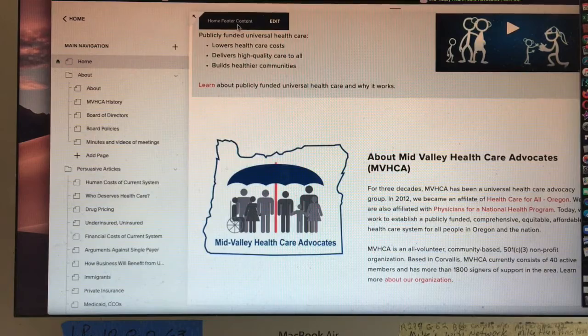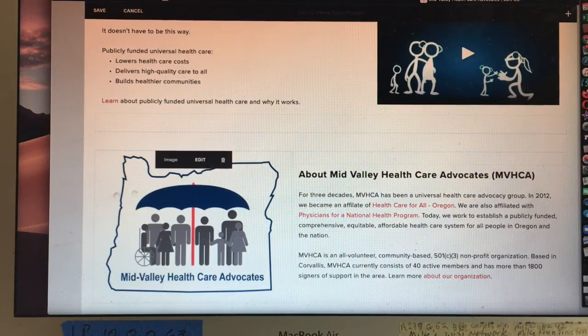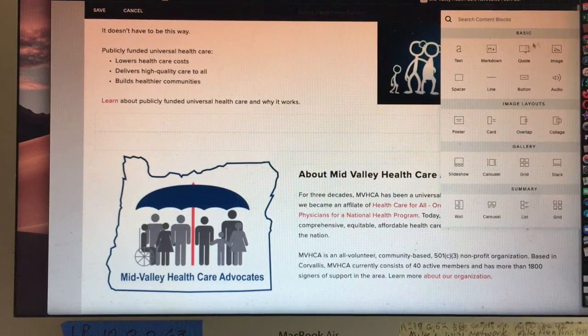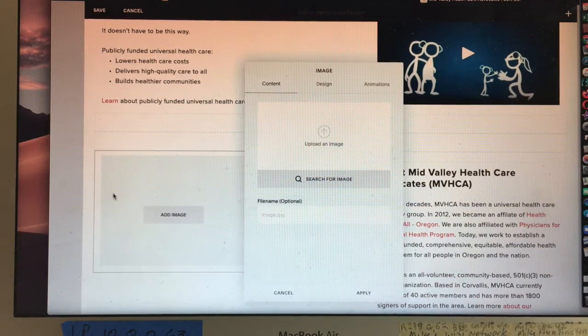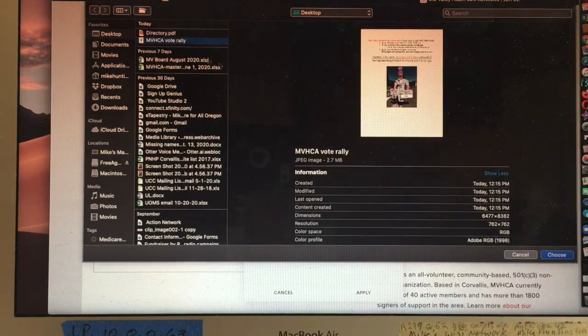But so let's say edit, and we want to add another picture over here. So you press this plus sign and let's drag a spacer or a placeholder for a picture. Same thing happens, and we can upload that last image just because it's available. So there's that image.